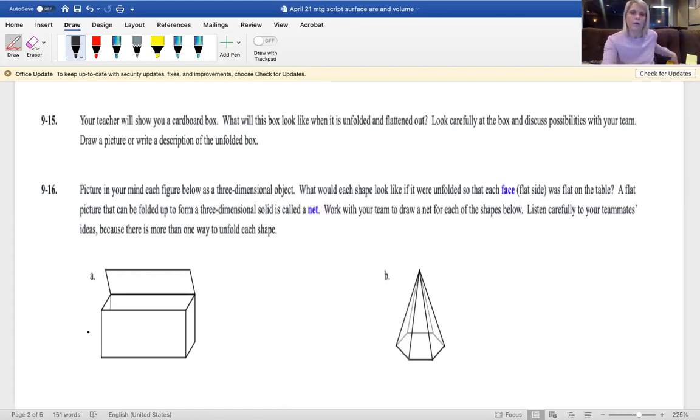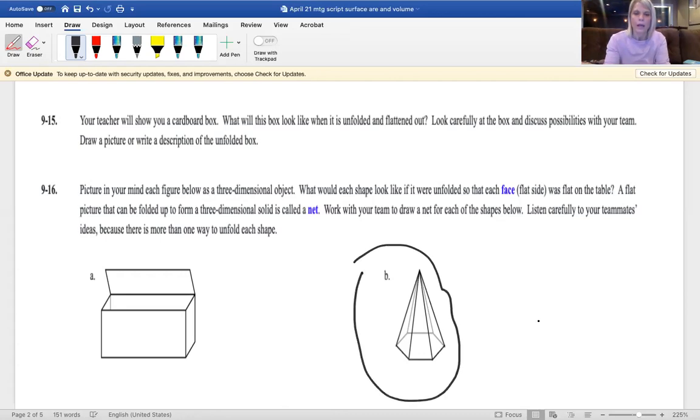So if I were to unfold A, it would look like this. It would look the same as here. Now make sure you don't say, yeah, rectangular prism would be that one. How about this one? Now this one's a little bit more challenging here. Now when you name a shape, a 3-dimensional object, you always name it by its base. So think about what the base is, the bottom of it, and then think about, is it a pyramid or a prism? So type in what you think that would be called for B, and then I'll help out.